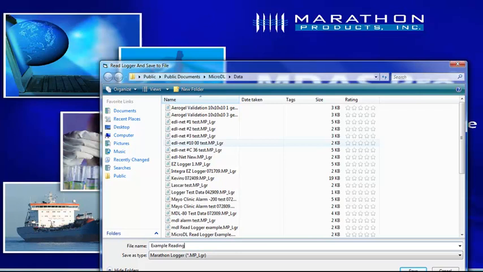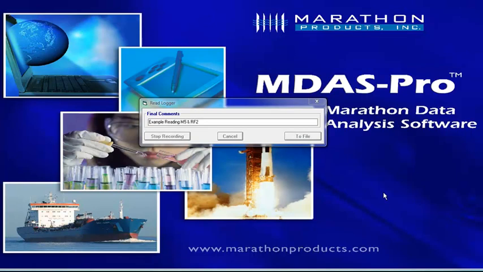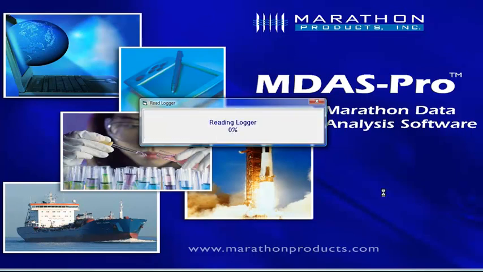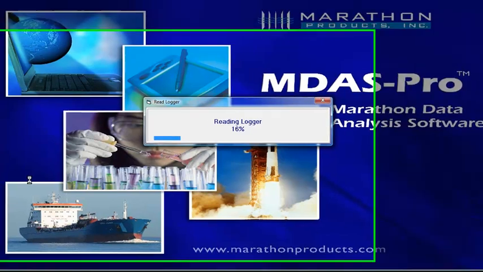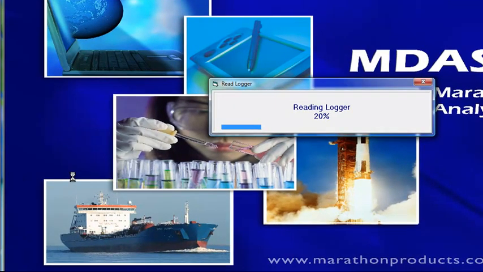Then it asks you for a file name to save the data in the standard library with the micro DL or the MDL data. Then it will start reading the logger, and the time it takes to read the logger depends on how much data you have in the logger and the size of the memory. So it will take some time to read all the accumulated data.